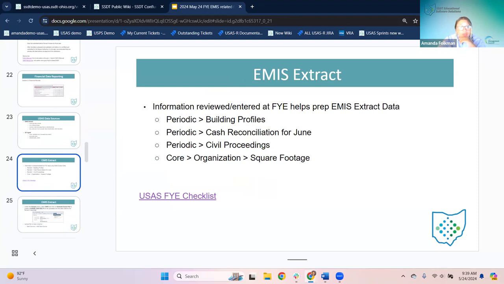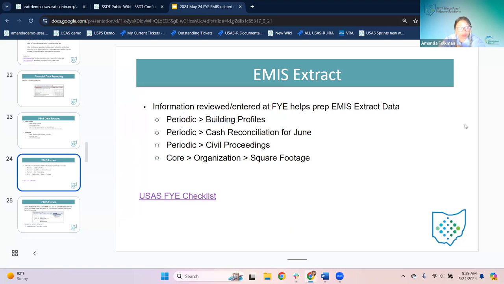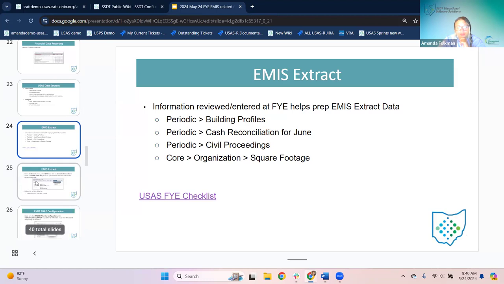All right, now I'm going to talk about each side of this a little bit more. The EMIS extract, again, is the information it pulls, but where is that coming from? When we go through the fiscal year end training, into the periodic menu and the building profiles, those all have to equal 100%. Those have specific IRNs related to them. That is specifically being set up to be reported with this period H poll. The cash reconciliation is also specifically being set up. They can use that every month if they want, but it is going to specifically pull and report for this period H reporting. When they do these things, and I linked to the checklist here, those are all on the checklist and are all being set up to be included.